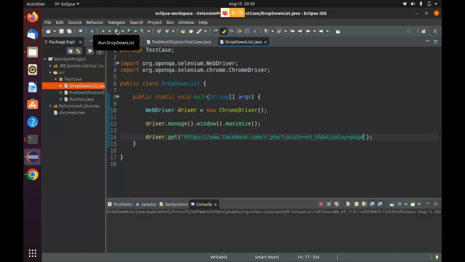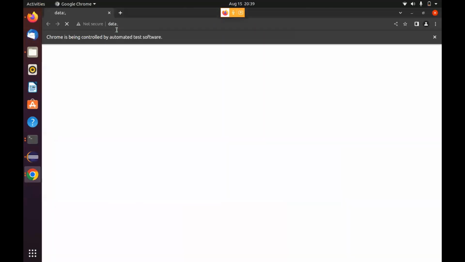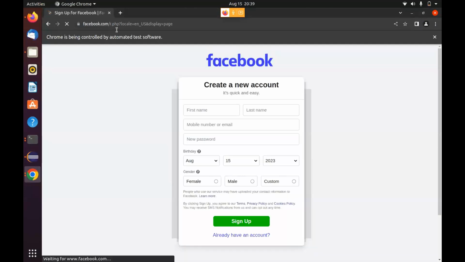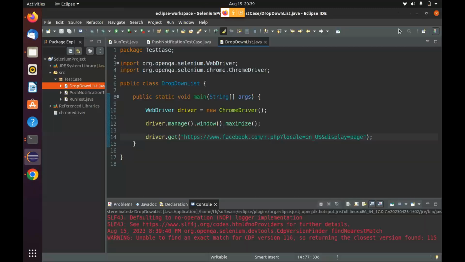Let's see what it gives us. Okay, great. It gives me the Facebook sign up page for registering myself on the Facebook platform. Let's close the screen again. Now I can say that my URL is correct.